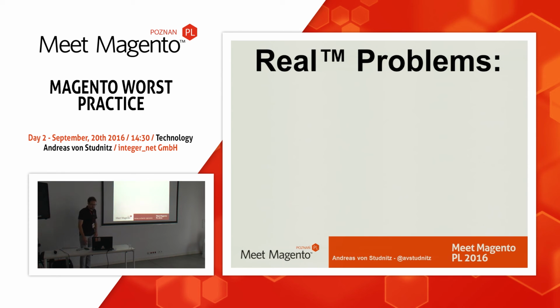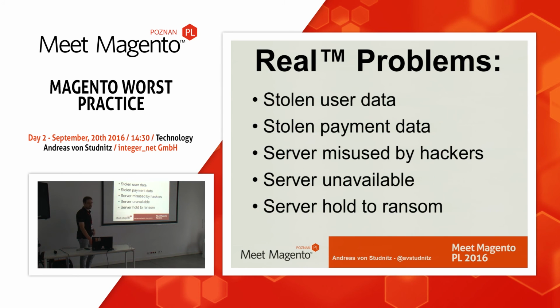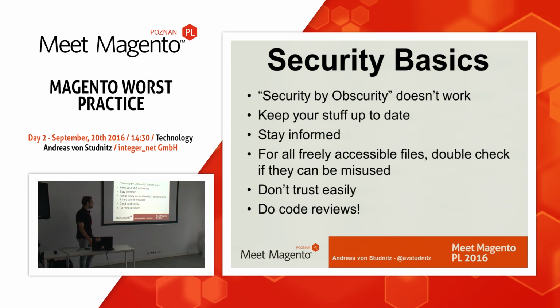So to have a conclusion, real problems can be stolen user data, stolen payment data, server misuse by hackers, or even close down, server unavailable, which can be a huge financial problem, server held to ransom. And how you can avoid them, follow the security basics, which have been told many times, but you can never say it again. Security by obscurity doesn't work. You must keep your Magento and PHP and Apache and whatever up to date, and your modules and your tools. So really take care of that.